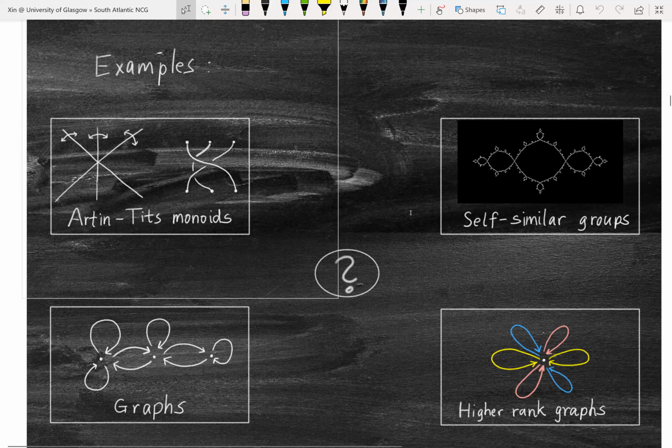So on the left we have certain monoids, Artin-Tits monoids, which arise in group theory because they correspond to Artin-Tits groups. So these groups are related to reflection groups, as I tried to indicate with this picture here. But an example is also what's called the braid group, so it's also related to braids. And it's actually this class of groups where the notion of Garside structure originates from. So I'll say more about this in a minute.